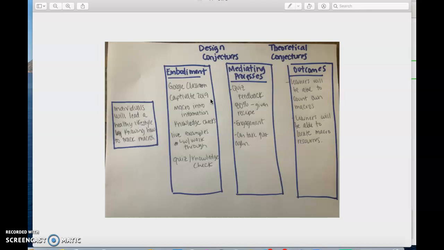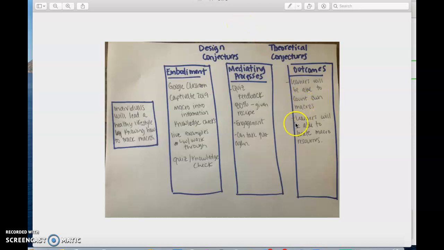So throughout the lesson, I want to have different knowledge checks that include fill in the blank and drop downs, where they can actually work through a food item themselves. And then at the very end, I want to include a quiz, I'm thinking 10 to 15 questions on how to count macros or how to find out your macros. I want to touch on everything that the lesson is going to go through.